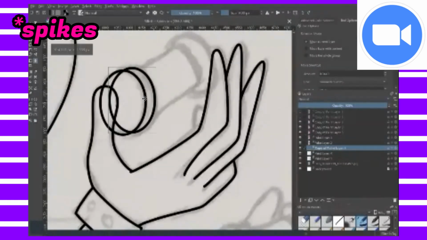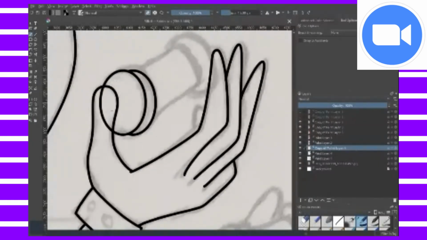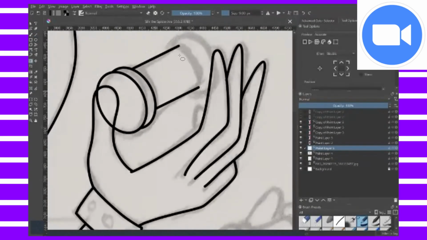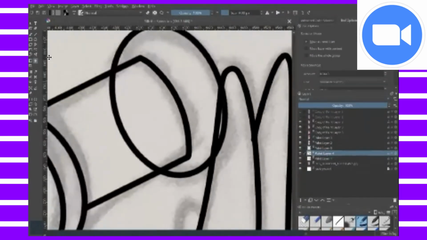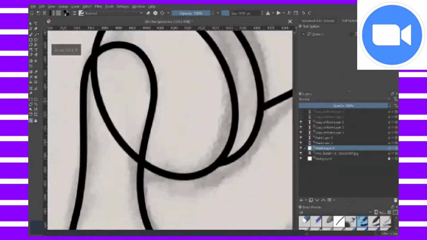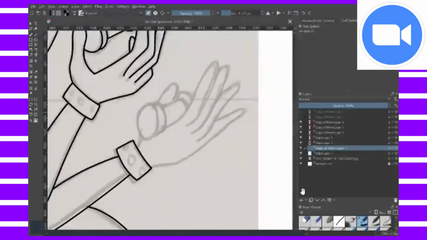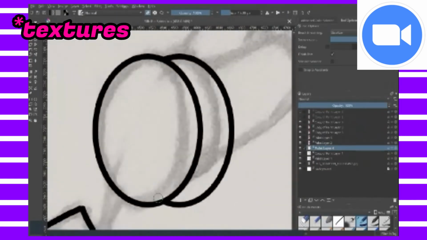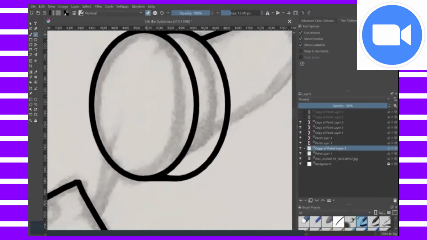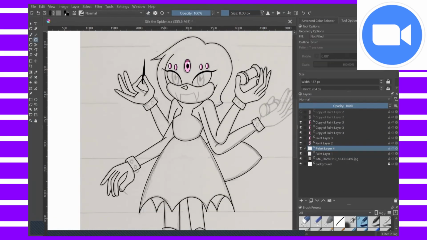I could scrap the video and start over and redraw her hair and bracelets, but I don't want to, especially since I finished drawing at the time. But when I get the time and energy to do it, I can make a video about it and hopefully try to add textures to it. I was never satisfied with any of my art in digital form. It just feels amateurish and unfinished.